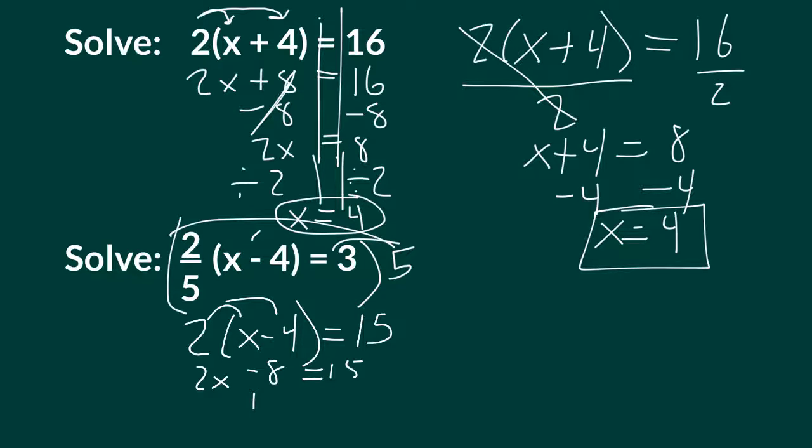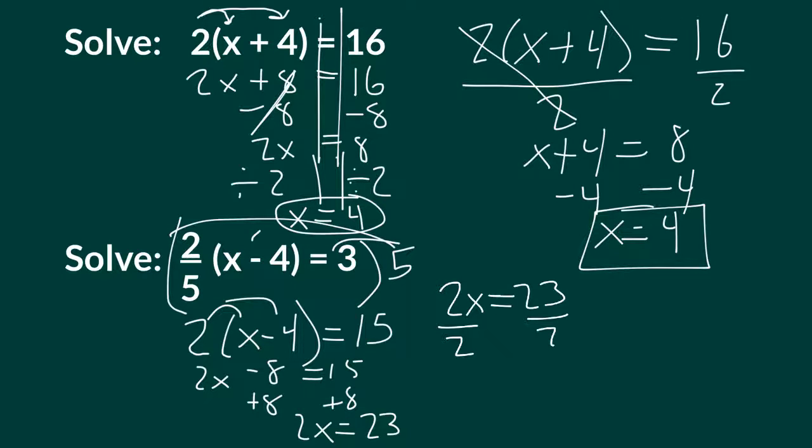Now it's a two-step equation. I add 8 to both sides. I get 2x is equal to 23. So I take that, I'm going to move it up here because I'm running out of space there. 2x equals 23. To solve from there, I would need to divide by 2. Since I started with fractions, I cannot end with a decimal. 2 goes into 23 11 times with 1 left over. Here's my answer on that equation.